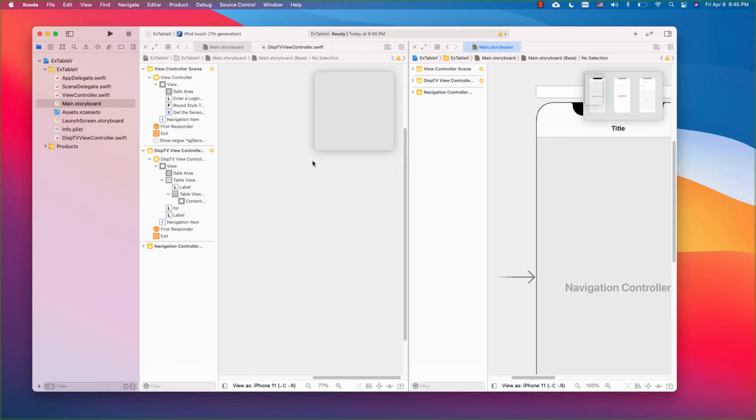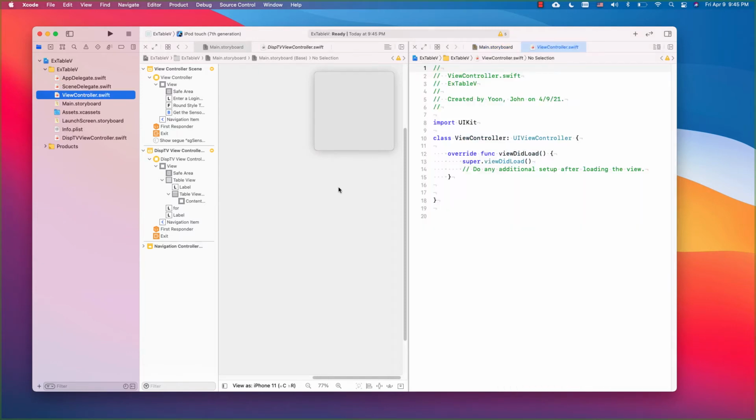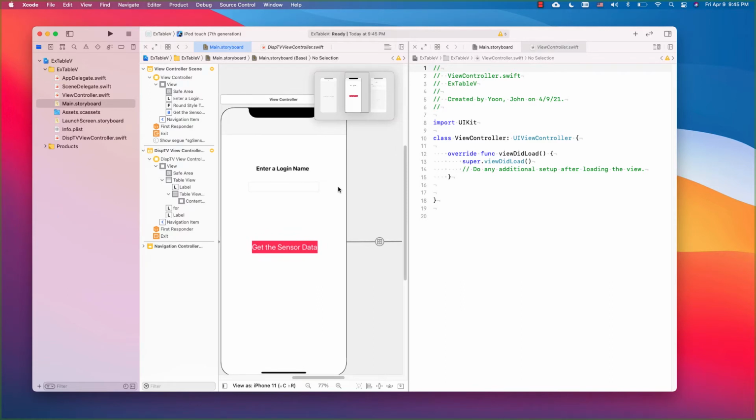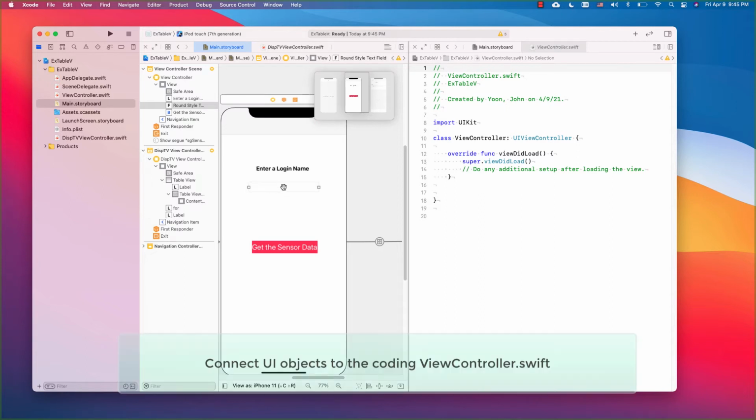two windows. On the right side, we will have a view controller, and on the left side we have this table. The text field should be here on the code, right?